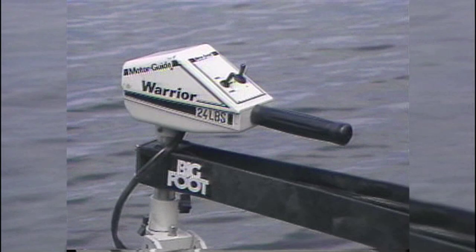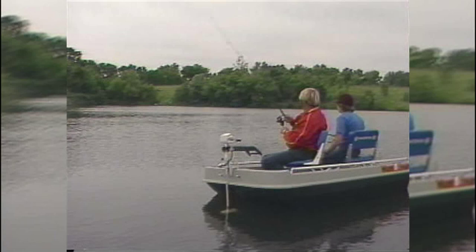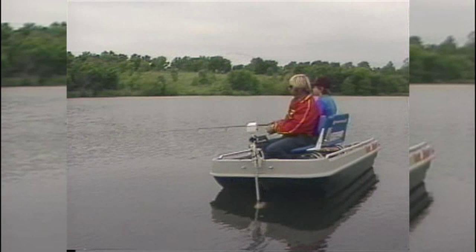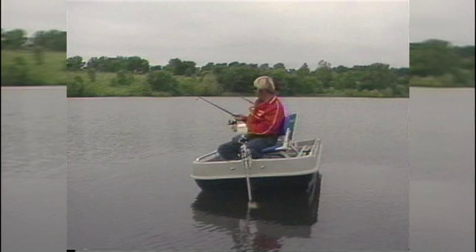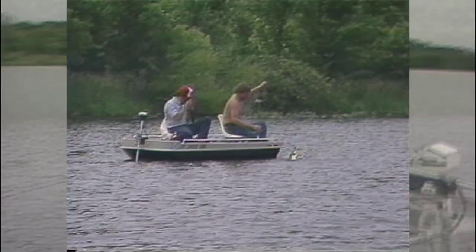Had a hit! They're slamming into it and not getting it. Look at such small mouths — they can't open their mouth wide enough. You got one in, didn't you? Yeah. There's several of them right there. I saw them flipping around on top. It's a pretty good one there. Boy, aren't they something the way they fight? You notice they get up and they run around. That is a big old gill there. Look at that. They're pretty — bright orange on them. If the sun was out, they'd really be sparkling.